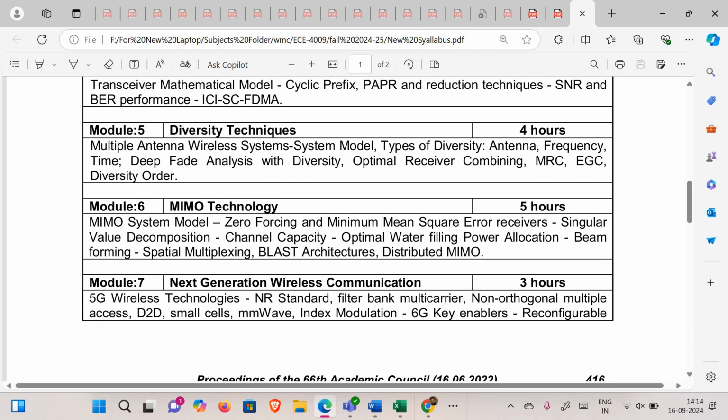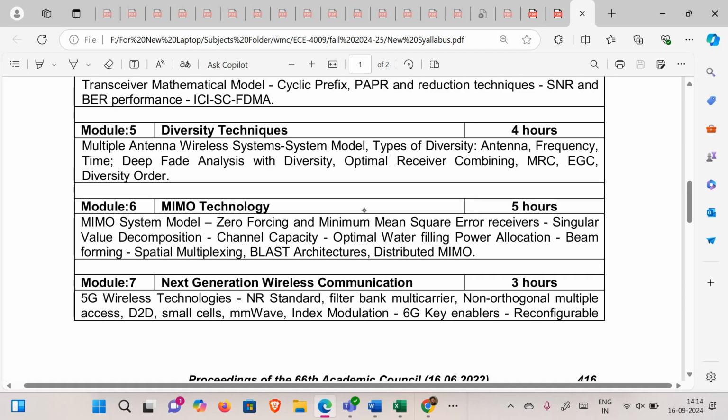The process to counter such a scenario is basically diversity, in which MRC, maximal ratio combining, and EGC, equal gain combining, will play an important role, and we will discuss the diversity order as well. This portion will mostly be dealt with numericals. So, in order to establish that part, we need to discuss the first preliminary element.